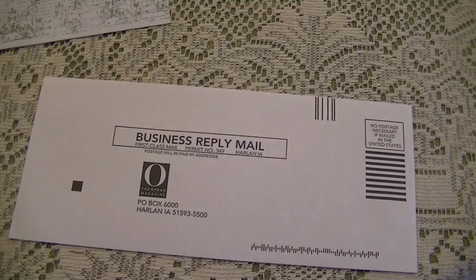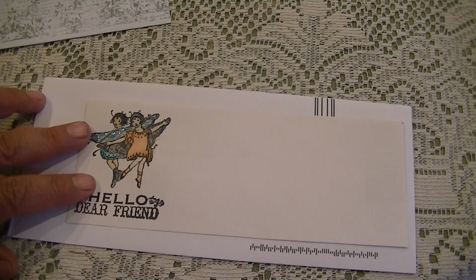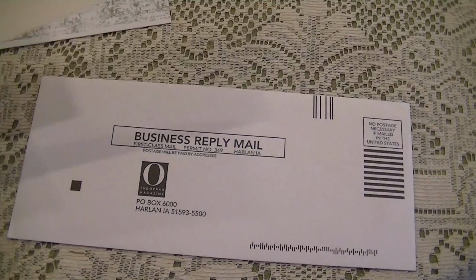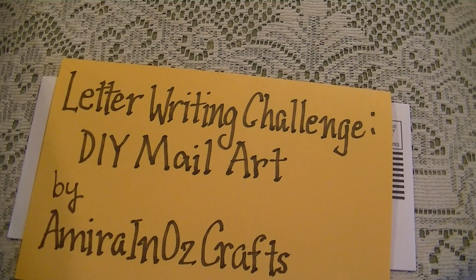Or if you didn't want to show it, this is the other one. Do a little bit of decorating around the edges, and no one would ever know it was one of those business type envelopes. So again, I would encourage you to join. You have about a week to join the snail mail challenge.